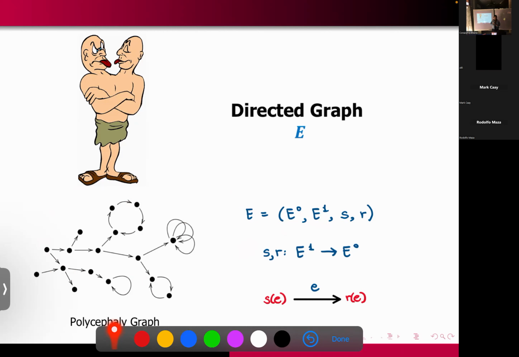And two mappings, S and R. S actually stands for source and R stands for range. So if I have mappings S and R from the set E^1 to the set E^0, what I'm actually having is a mapping which sends every edge, with the mapping source, to this, well, what is it? The head of the arrow. And this is the tail, the range. But you can think of E^0 and E^1 as any sets that you can think of. But visually, or in this way, this is what we get.